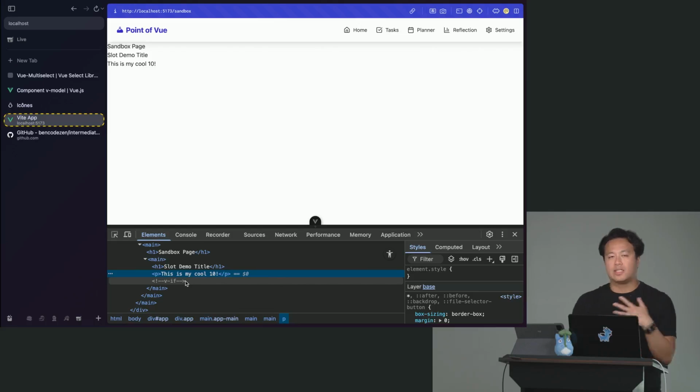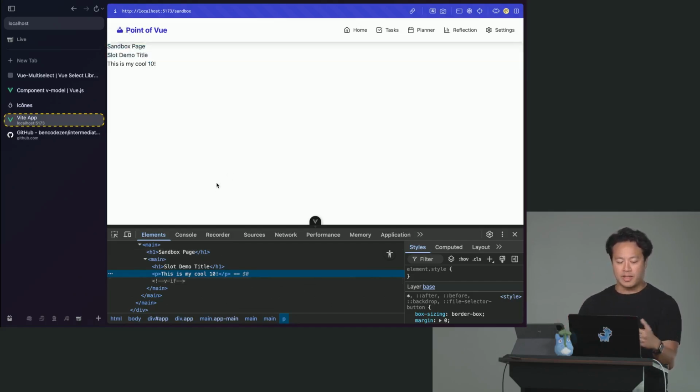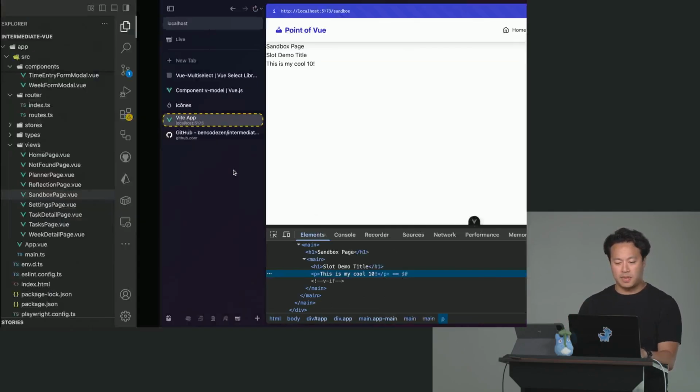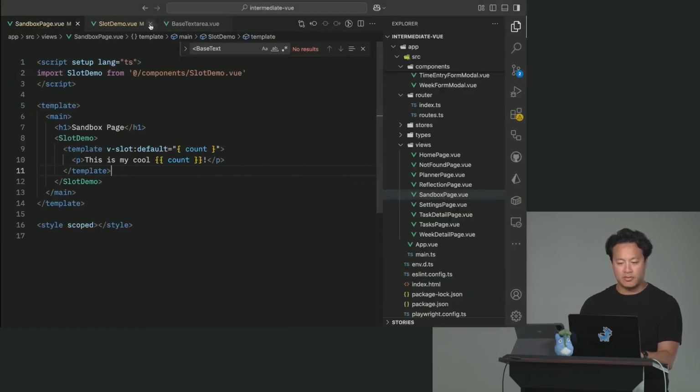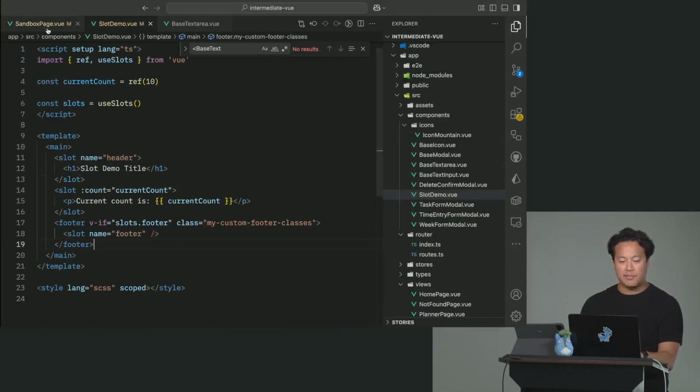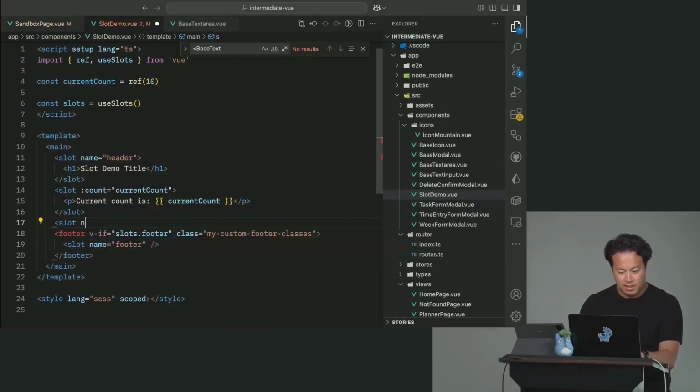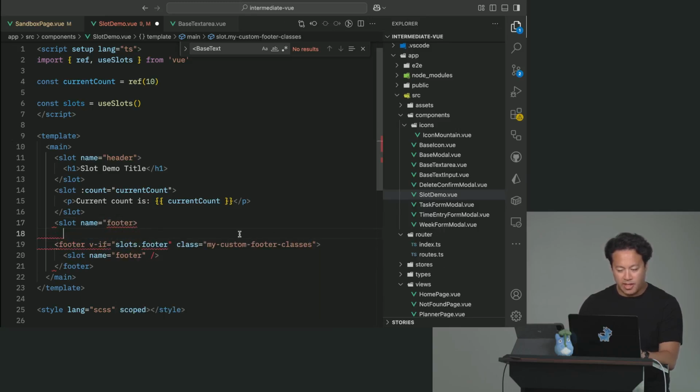And so this gives you additional control over how you want to actually use your slots, because before knowing this, your initial temptation might have been to just wrap everything in a template block, so you might have done something like this instead. You might have done slot name is footer, and then thrown your footer element inside.